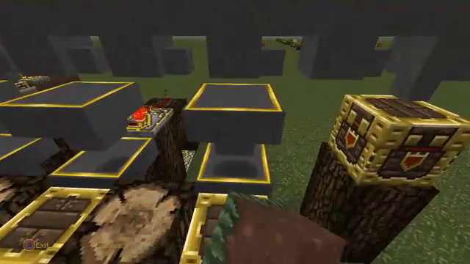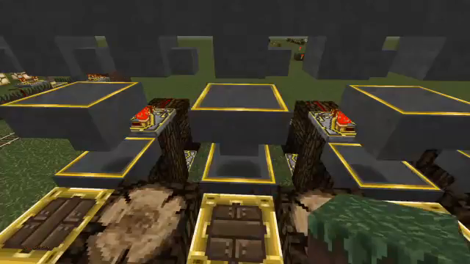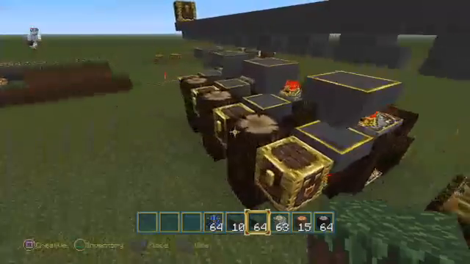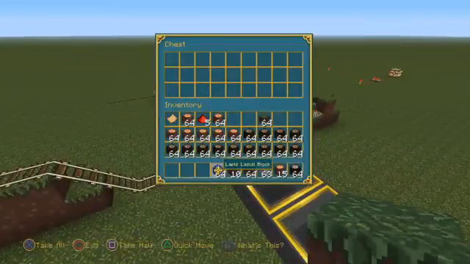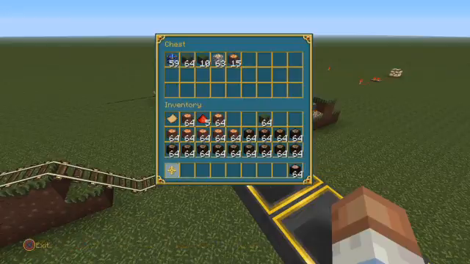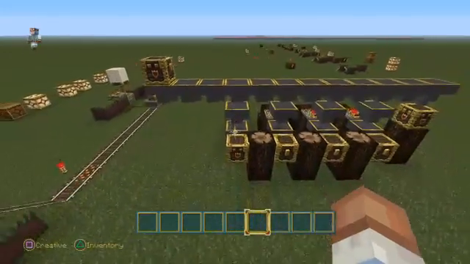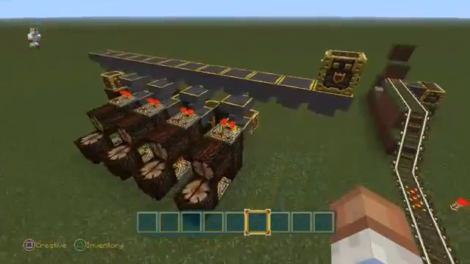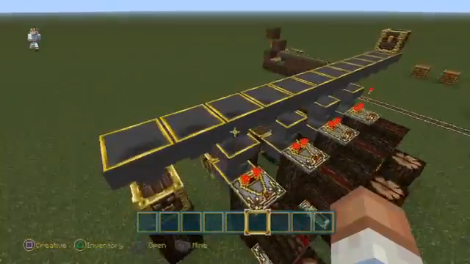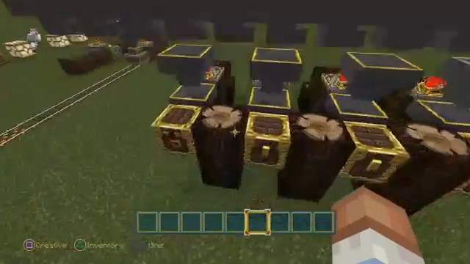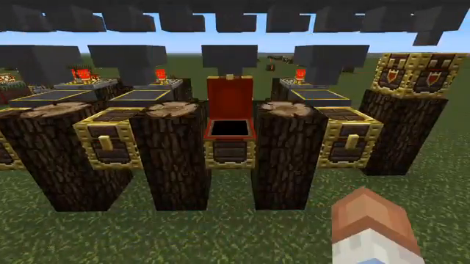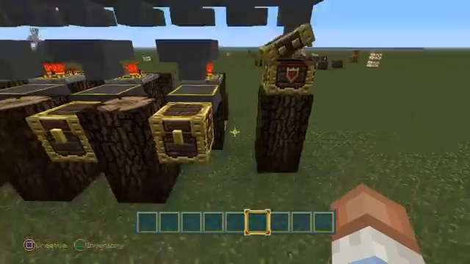And the lapis, since none of these filters were set up to pick up any lapis, was deposited in the last chest with no filter. And this is just a way that if you have a whole bunch of items, or you're coming back with a whole bunch of items, just toss them all in the chest and this will automatically sort them all out for you. First one is lapis, and that's filling up.